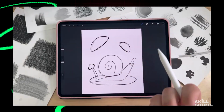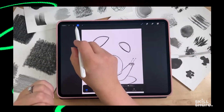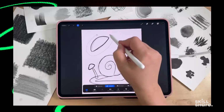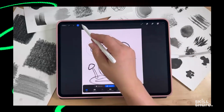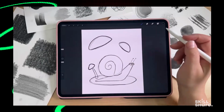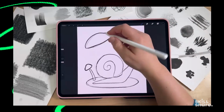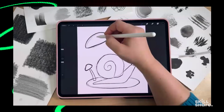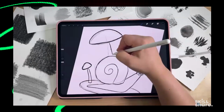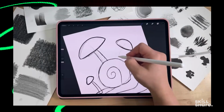If you want to make adjustments during the sketching process to just a part of it, you can go to the selection tool, which is this little S, freehand mode, and draw a circle around it like that. Then go to transform and you can decide to rotate it or adjust it however you want. Okay, and now we're going to add the stem. I want to make sure the stem comes out of the center. So I'm just going to draw a light line and then draw the tapered stem shape around that, so my stem is centered.